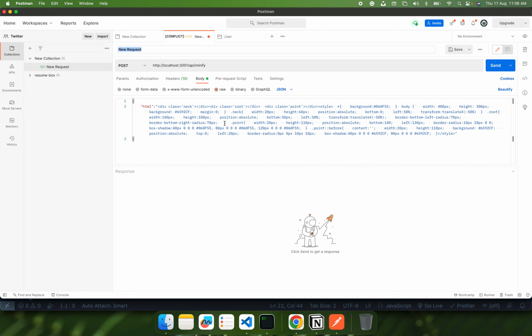This is the HTML we are going to minify. The port is 3001, API minifier. So it should give us the minified version of this. As you can see, there are a lot of spaces that we have here. These should be removed, and we have single quotes here. All these should also be removed. So let's hit send and see.